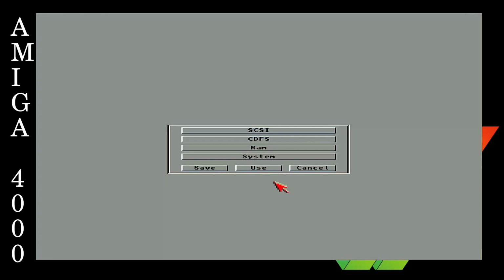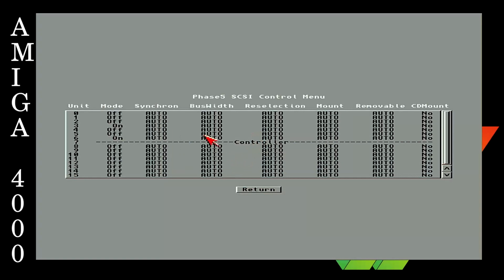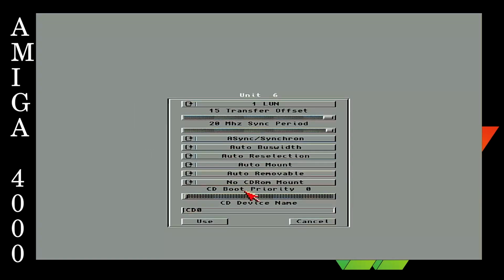So the last thing I want to talk about is how the Cyberstorm handles CD-ROM drives. So with the Cyberstorm, you can, in this menu, specify options for the CD-ROM drive. There are two available. One is CD-ROM mount and the other is CD-ROM boot. CD-ROM mount will look at the CD-ROM drive and mount it as a file system depending on what's on the disk. This can be useful sometimes if you don't have the CD-ROM handler loaded, although I've never really needed this option.